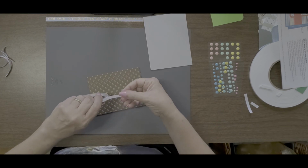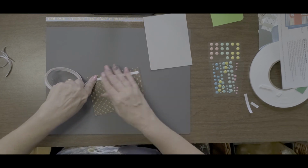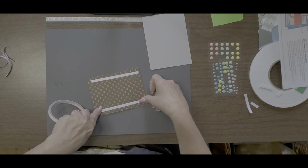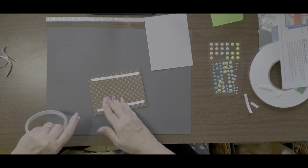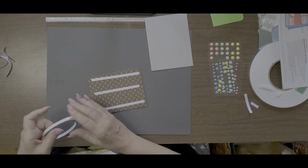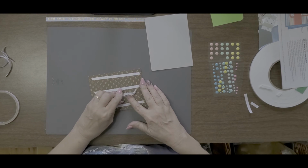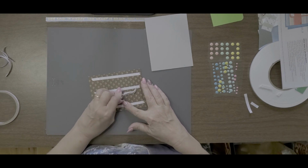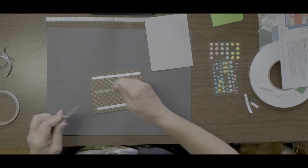Now, so that's the second one. Or the third tip. Maybe you're getting 4 tips here. You never know. And here's 3 strips, just like that. Okay. Take this middle strip off completely. Don't worry, it's not gonna hit the card blank. I promise you, it's not gonna hit the card blank.